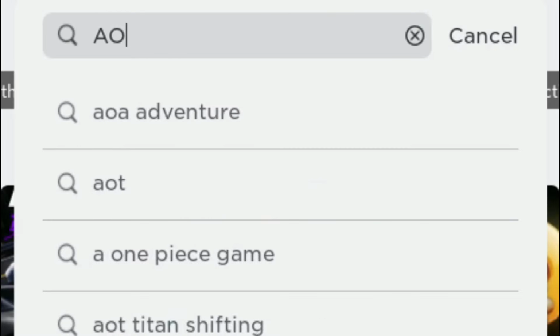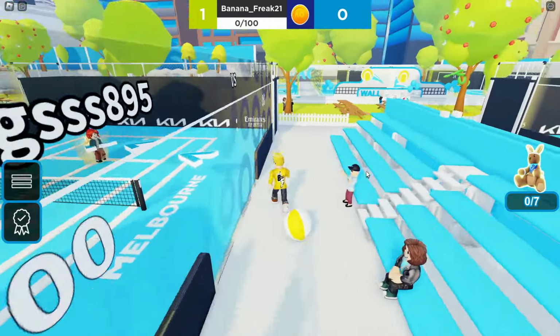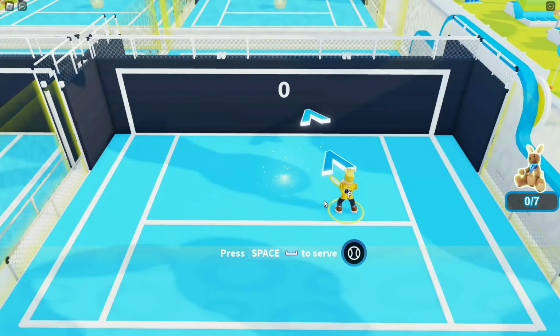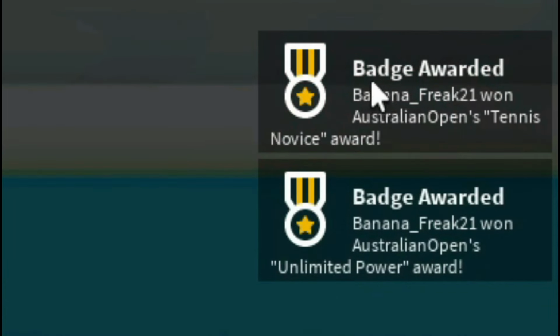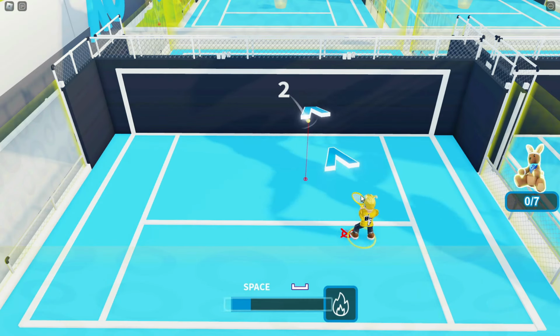Now we are entering AO Adventure. In this game you can earn 5 free items in total. Let's get collect them all. To earn the first item, we need to play a mini game. You can play this wall game. Bounce 10 balls on the wall in the same game for the second free item.